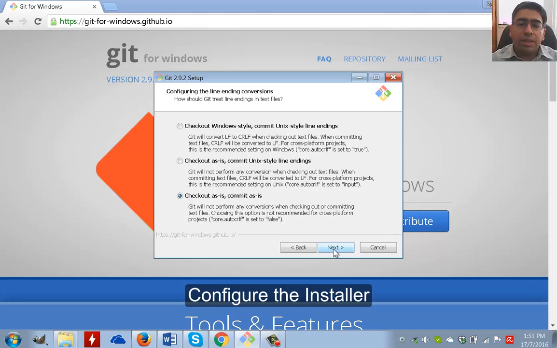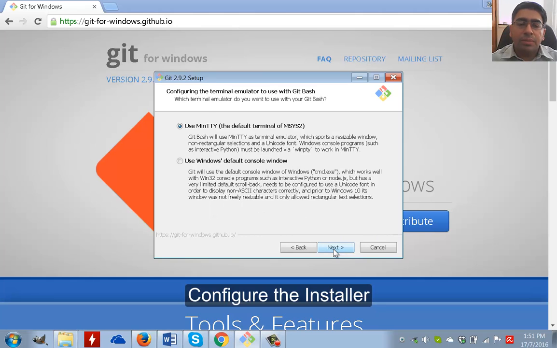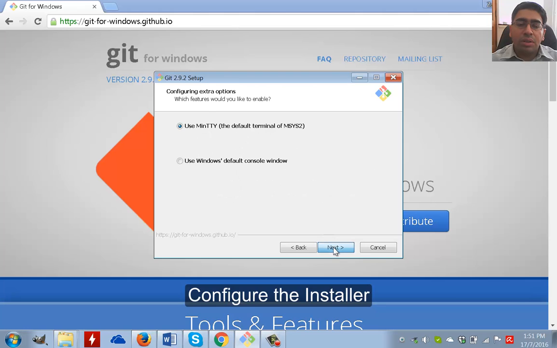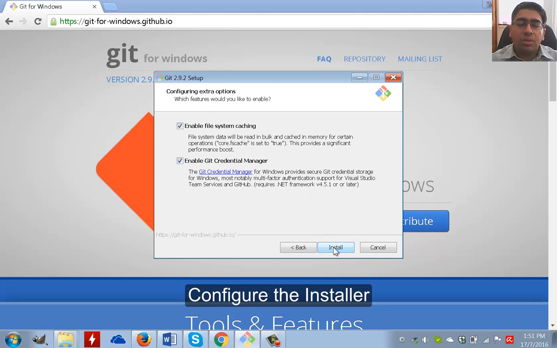This will give me the flexibility to do cross-platform development. Regarding the terminal emulator, I'm going to choose the top option here, which is the minimal emulator required to run the bash shell environment. I choose the default extra options presented by the installer on this last screen.